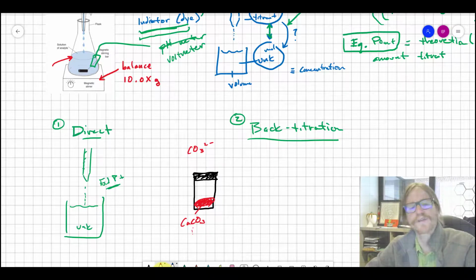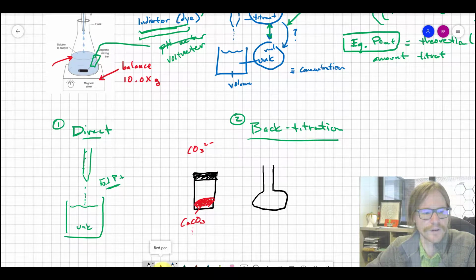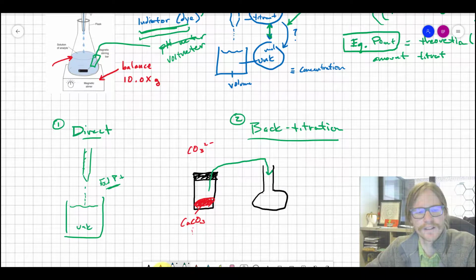Turns out that titrating carbonate ion, the CO3 2- ion, is really tricky based on where its Kb lies in acid-base equilibrium space. And so what you're going to do instead is take this whole vial of stuff and put it into a 100 ml volumetric flask. You'll analytically add that, meaning you're not going to leave any of this around, and then you're going to add to that 30 mL of excess HCl at, I think, 1 molar.